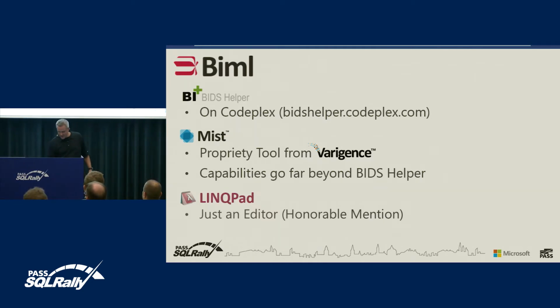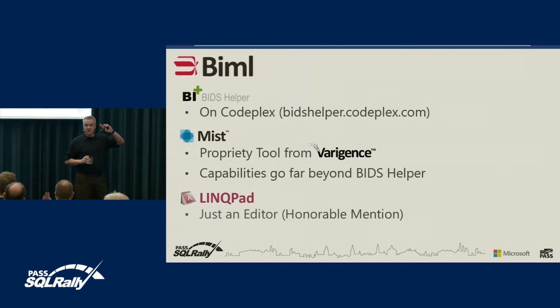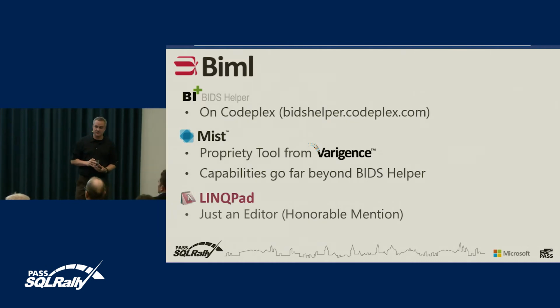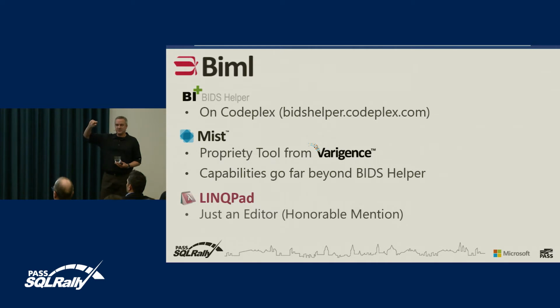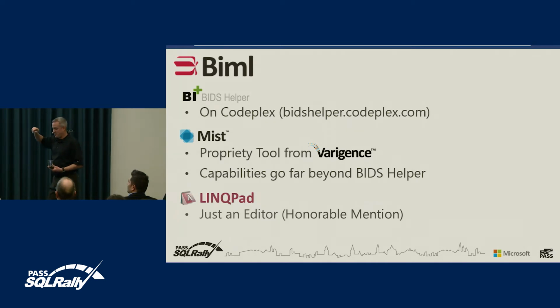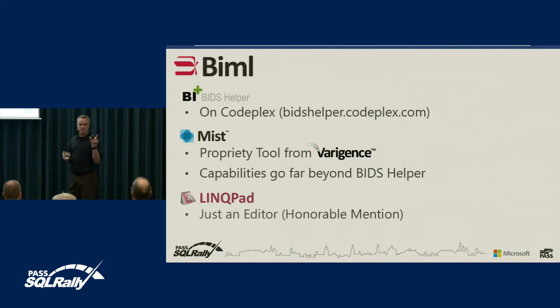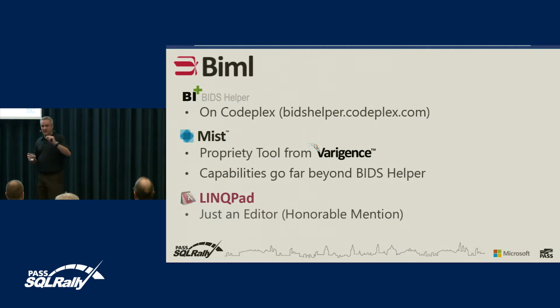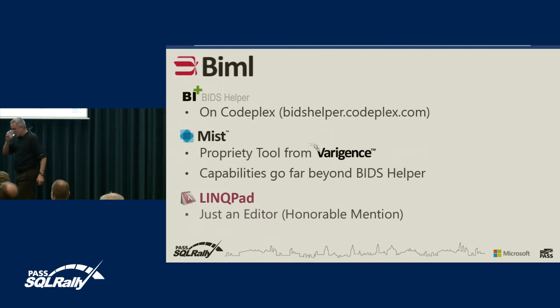And I throw on LinqPad here because, how many people have used BIDS Helper within Visual Studio? And we know once we start adding Biml Script, it kind of gets a little freaked out. That's why I throw LinqPad in here. LinqPad's really nice in that you can actually get some of that IntelliSense that you can't get within Visual Studio, because within Visual Studio, it is running off an XML editor, and the second you put in Biml Script pieces, it freaks out the editor, and it doesn't like that, so then you get all the squiggly lines underneath of it. So if you want to test some stuff, LinqPad's a good place to test things.